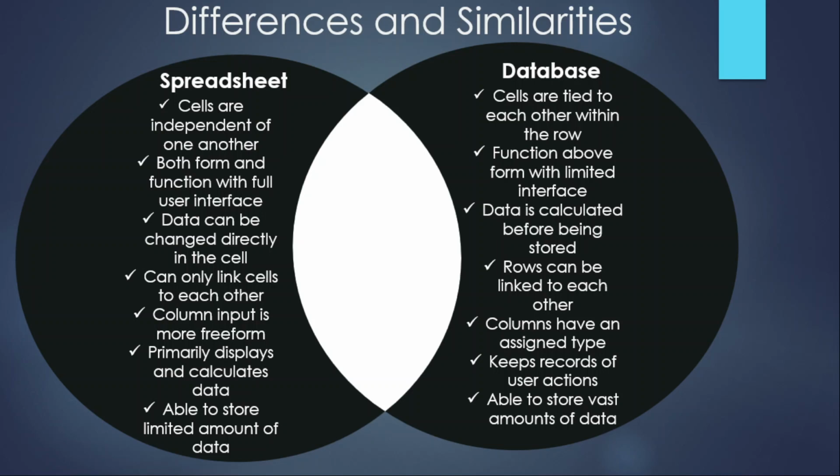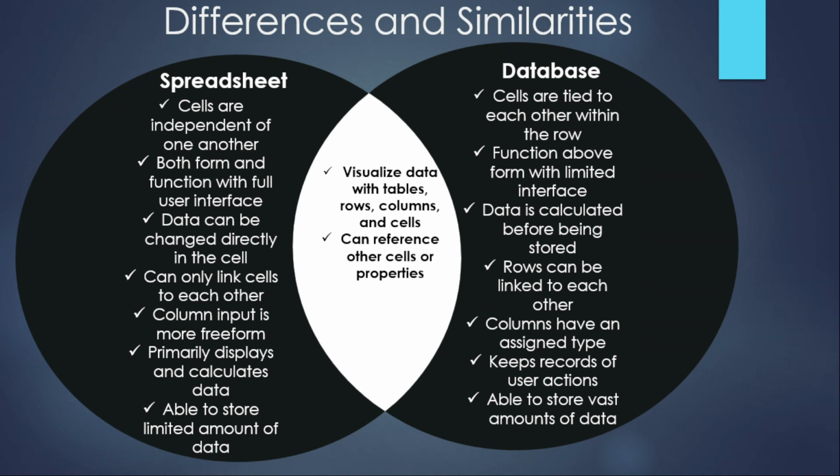So now, what makes these two software, spreadsheet and database, similar? What are the similarities that they have? Number one, both of them can visualize data with tables, rows, columns, and cells. So you can basically visualize data with both of them. The difference could probably come in how they visualize, but you are able to visualize data. You're able to reference other cells or properties of the data that you are entering.